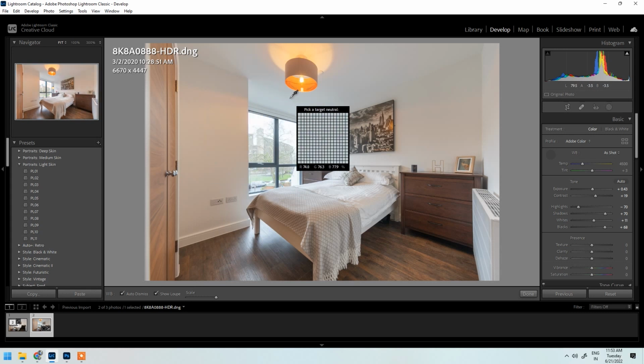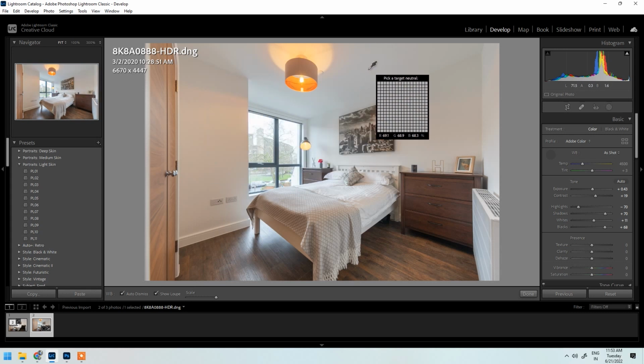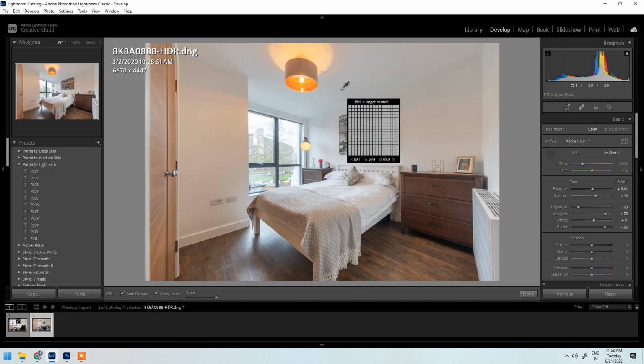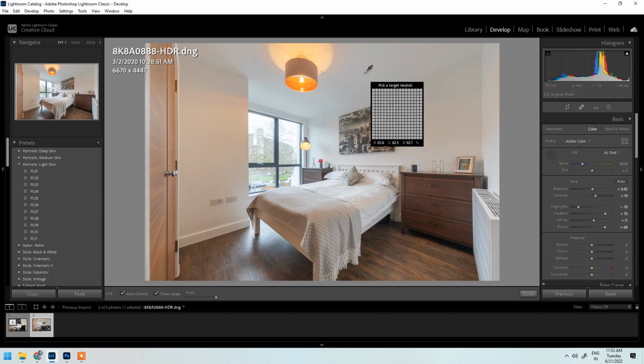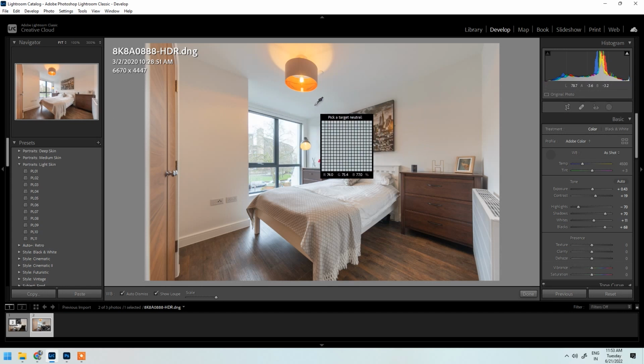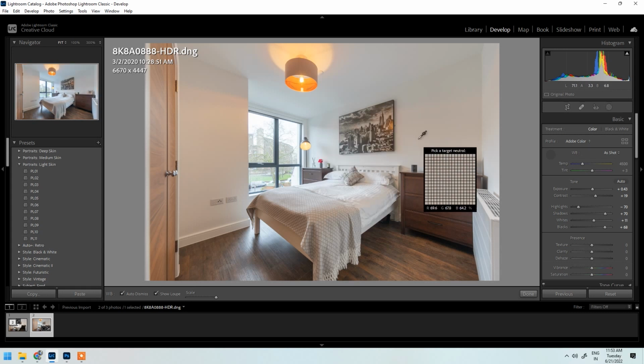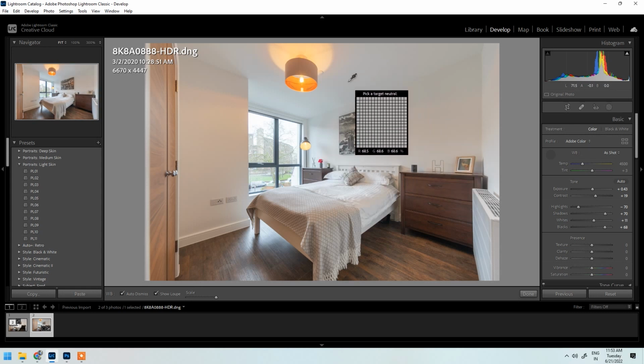We just have to pick that area which has less brightness and less color added to it. So here in this panel you can see live that the colors are changing if I move my white balance selector tool. So we have to take a medium tone area which is here, I think.